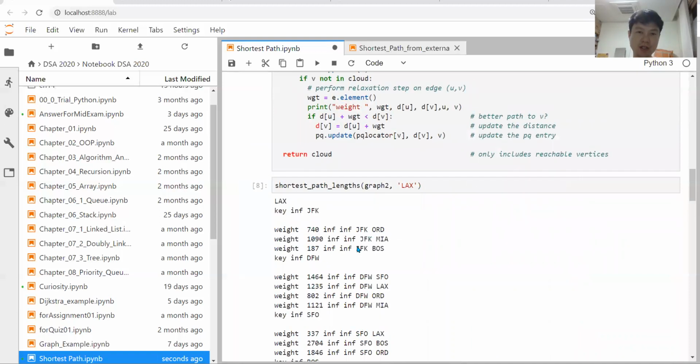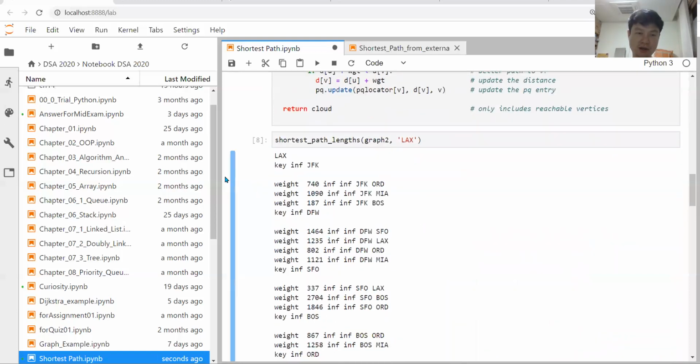Once you run this, you get the shortest paths. From LAX, if it is JFK, then you can see the weights from JFK to ORD, JFK to Miami, JFK to Boston.